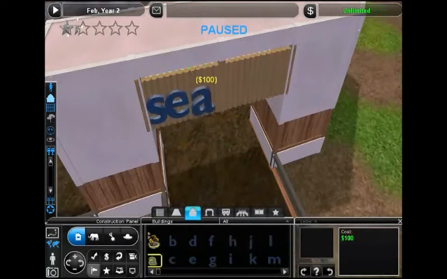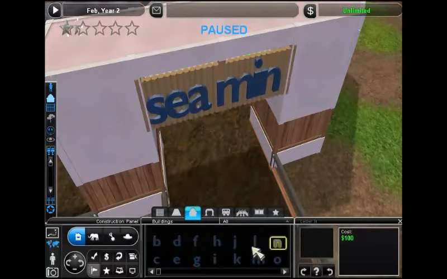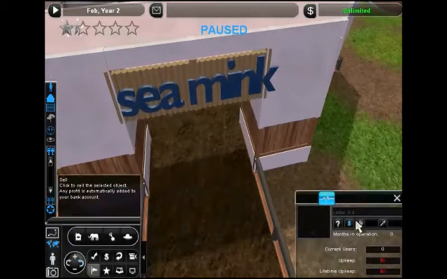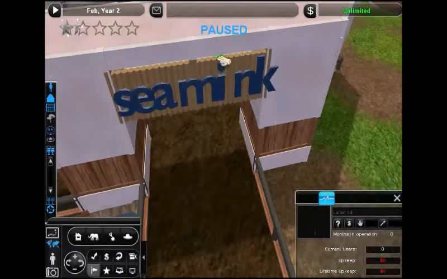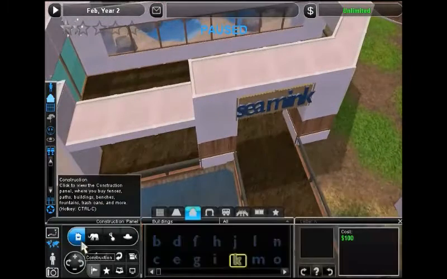S-E-A Mink, not S-E-E. And I remembered that because they taught me in elementary school that the one with 2 E's is the one that refers to vision, because the 2 E's together look like two different eyeballs. That's how I remember that. Pro tip for people who have problems spelling. The C with 2 E's, like 2 eyeballs, is about the seeing, the visioning. You understand. Okay, moving on.